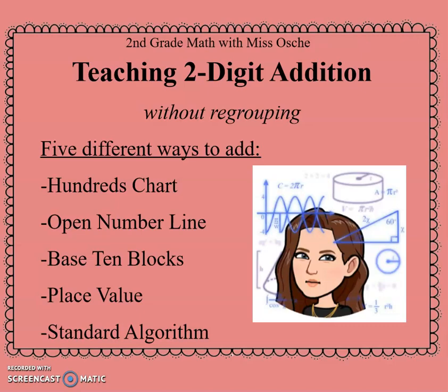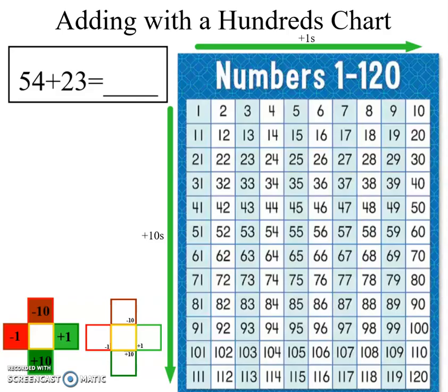Alright, so we are going to start with adding with a hundreds chart. So our problem is 54 plus 23. You might be wondering, well, I don't know how to add that, and I don't know how to use a 120 chart. So over here I've got our 120 chart, and whenever using a 120 chart, it's always important to start with the biggest number. So first we need to go find that number. So the biggest number here is 54. I'm going to find 54.